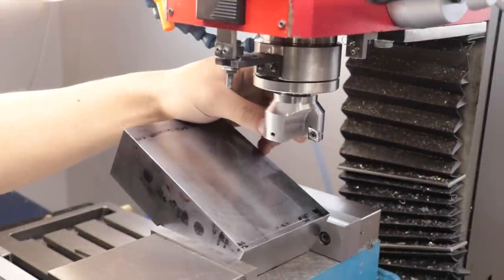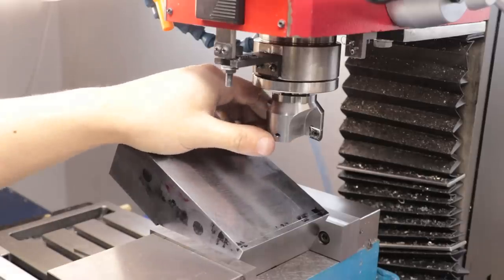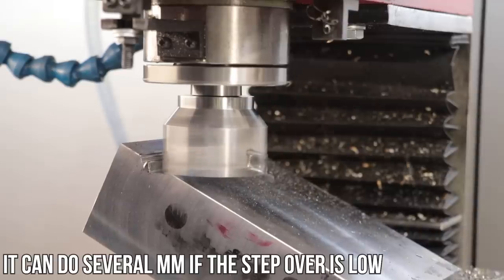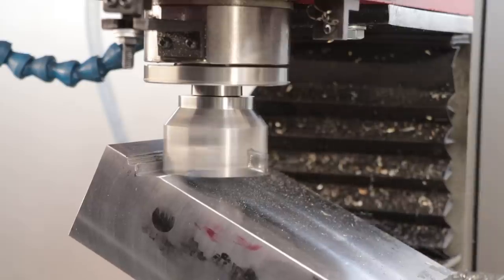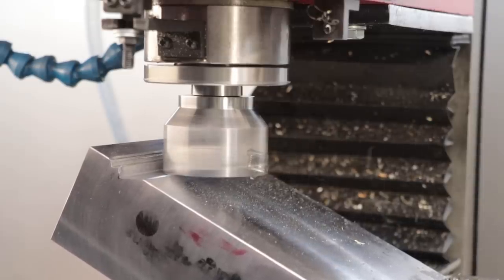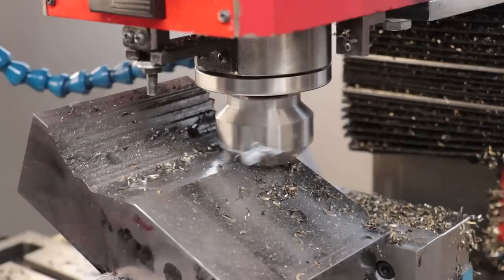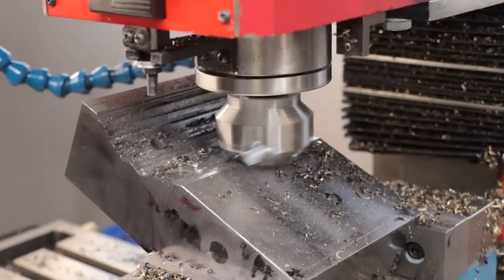I've set up the part in the vise at a 25-degree angle and I'll be machining inwards in order to create the V profile. I'll be doing most of the metal removal with a set of face mills. This one here is able to machine up to a hard corner, but it can only remove 1 to 1.5mm of metal in one pass. The normal face mill that I use can do 2 to 3mm depth of cuts, but it can't mill up to a hard edge — it leaves a 45-degree slope. So I'll do most of the metal removal with the regular face mill and then come in with the other one to finish up the profile.